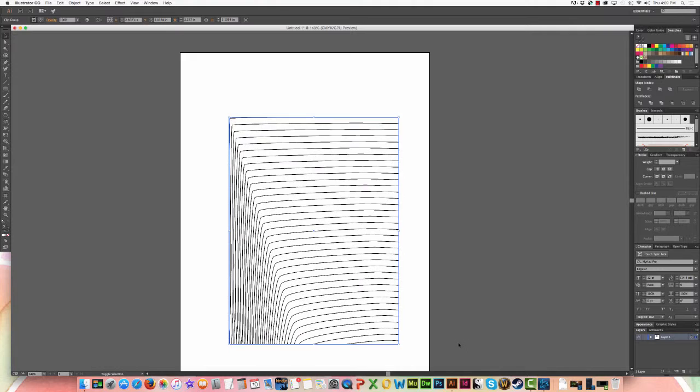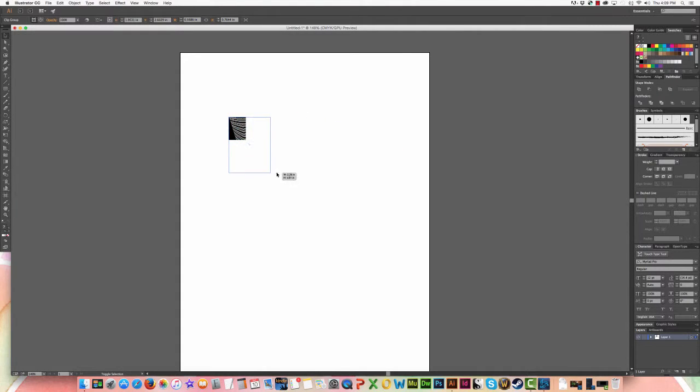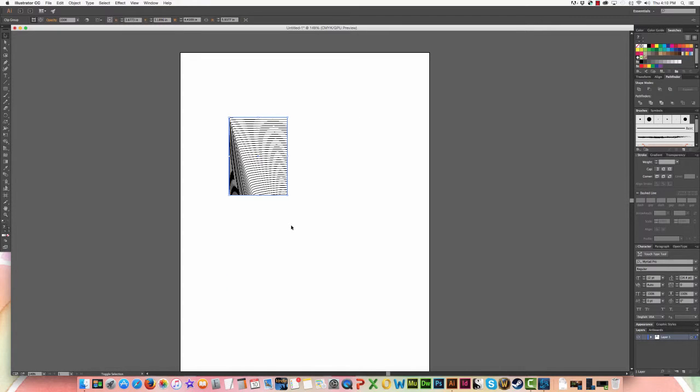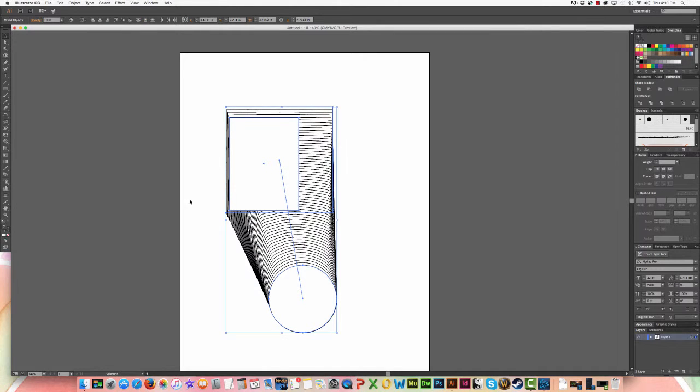If you hold down your shift key, you can see what happens. It's actually going to take that pattern and just turn it into any scale that you want. Because remember, Illustrator is vector, so it's mathematically computing everything. And you have the flexibility now to edit from beyond that. So you can get really cool patterns with that. I'm just going to do some undo so we get back to this guy.